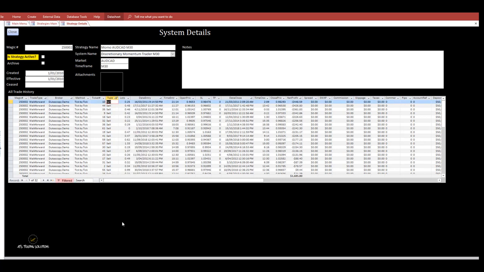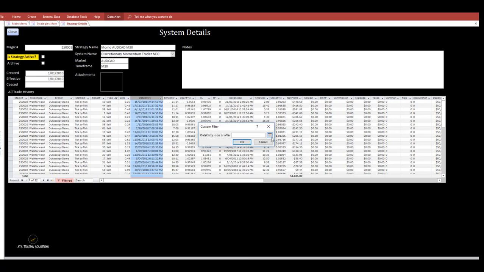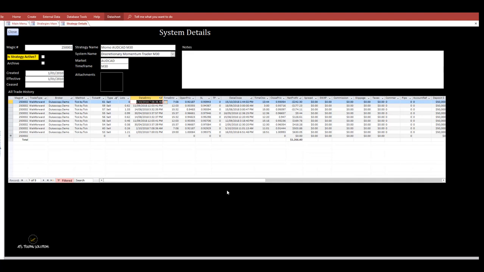Now let's restrict the trades list to those trades taken after the 1st of January 2018. You can start to see the power of this database's functionality. Now let's return to the main menu.